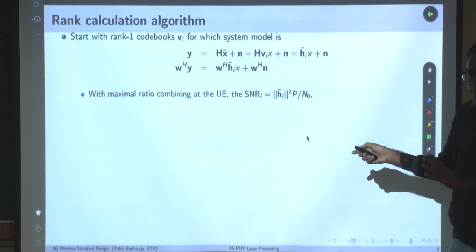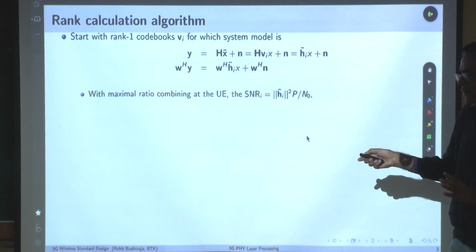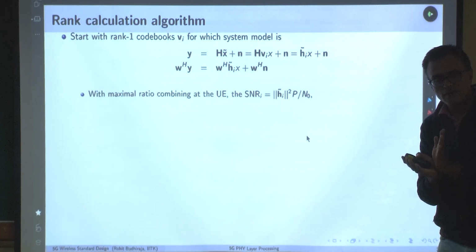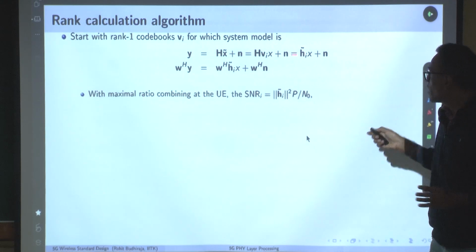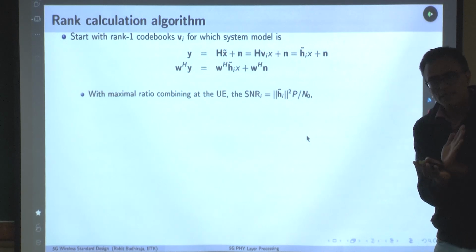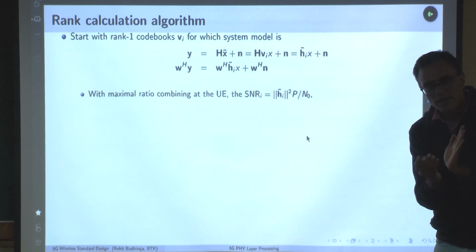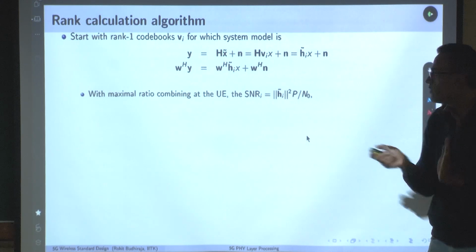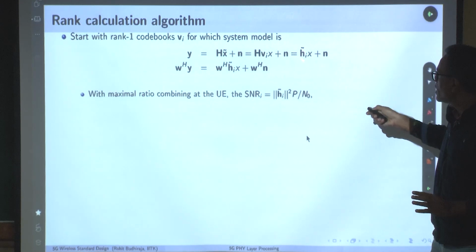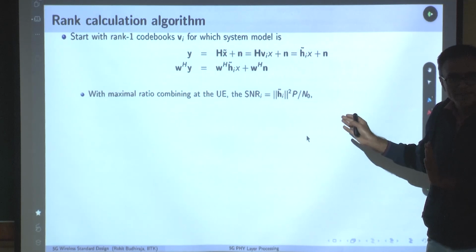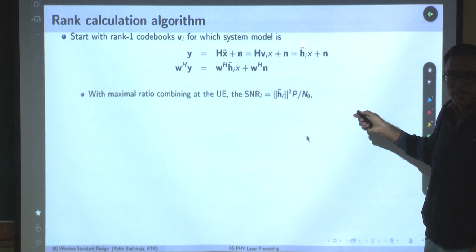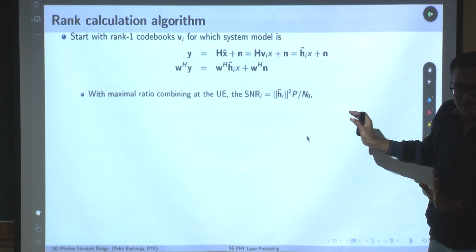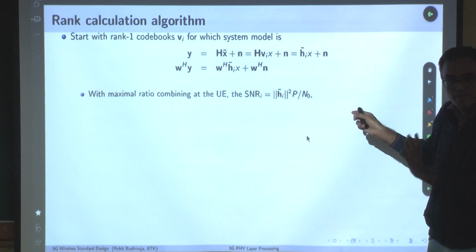Okay, right? And if we have discussed this case earlier, what kind of system does it look like to you? You are transmitting one symbol, but the receiver has two receive antennas. Does it look like a one transmit and two receive antenna case? It looks like that, right? If you look at this system, y is equal to hi tilde x plus n. One symbol, but that's being received at two receive antennas. That's how, after precoding, the system has reduced.